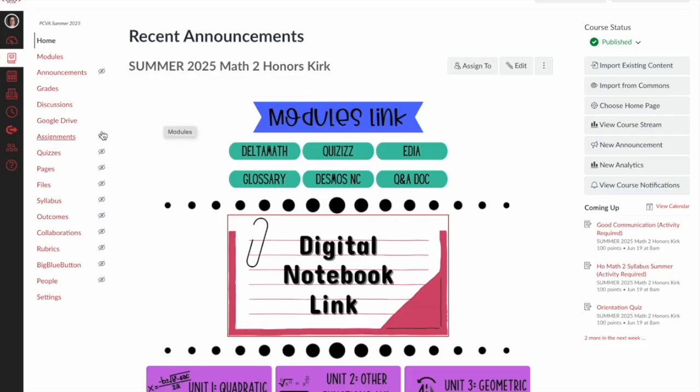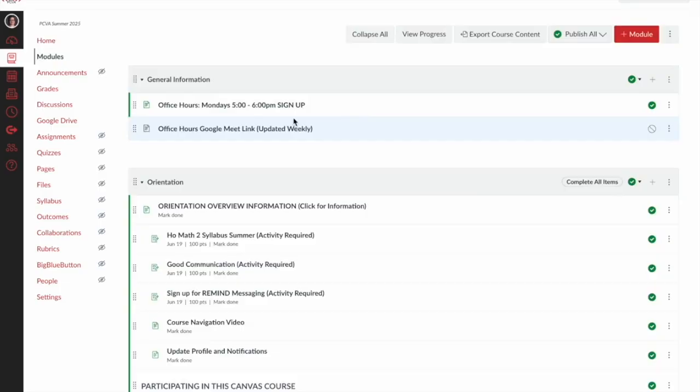Also, over here on the inbox, I do not use this as much, and I only don't use it because, honestly, students don't check it. This inbox is where you can send me a message if you want to through Canvas. However, I will have my email available for you to email me, and we will have the Remind set up once you go through the orientation module, where you can message me there privately or anything you want to as well. Once I click the modules link, you're going to come up here and we have some general information.